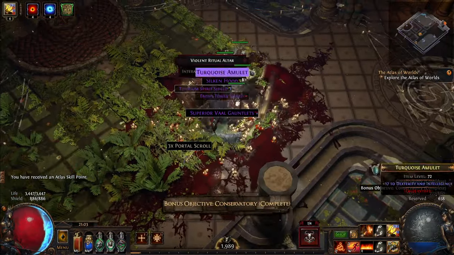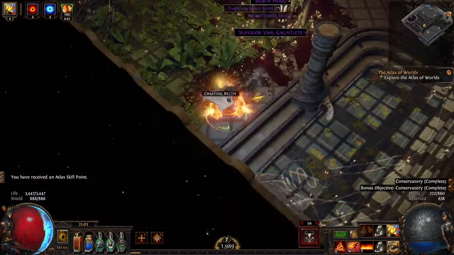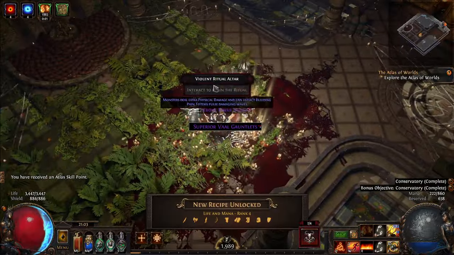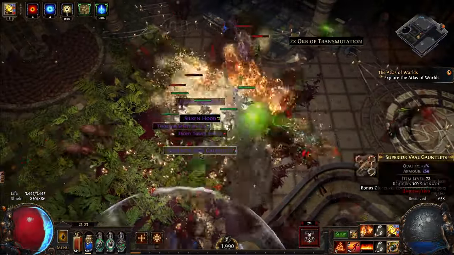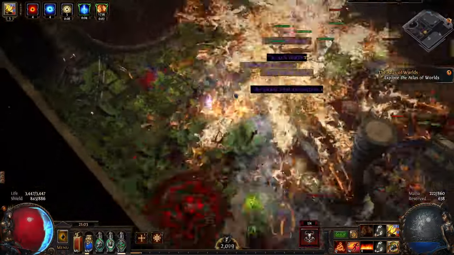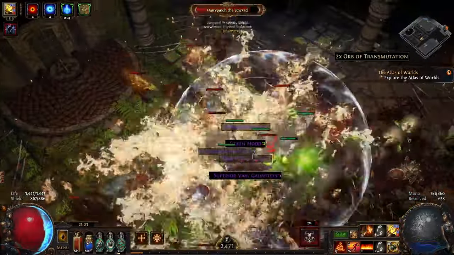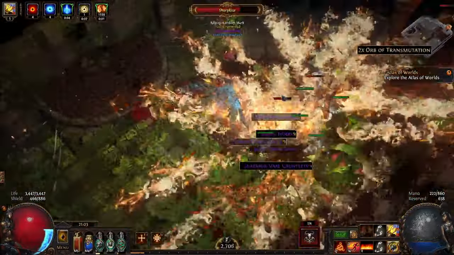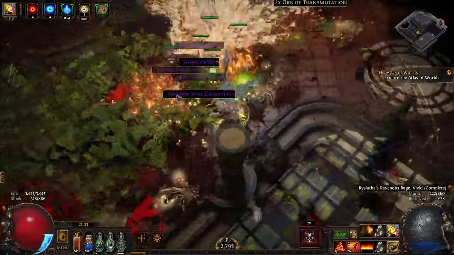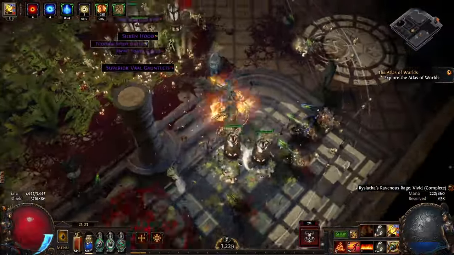Okay, Praxis, whatever the sword's called. Violent ritual. I just put down the totems and then just spam the flame walls on top of it, so that regardless of what direction it's facing, it's probably gonna go through the flame wall.